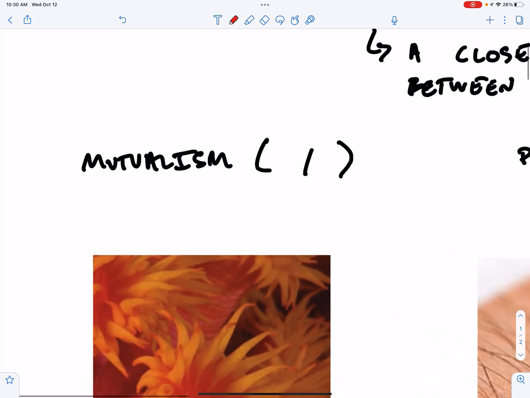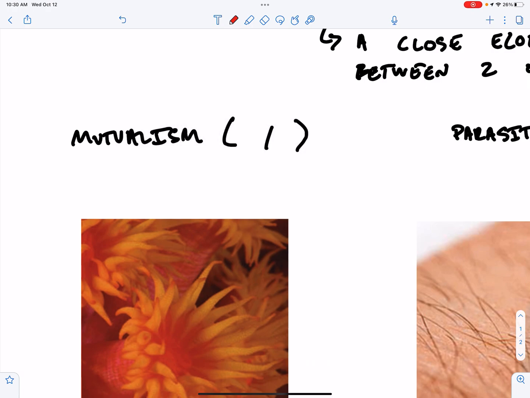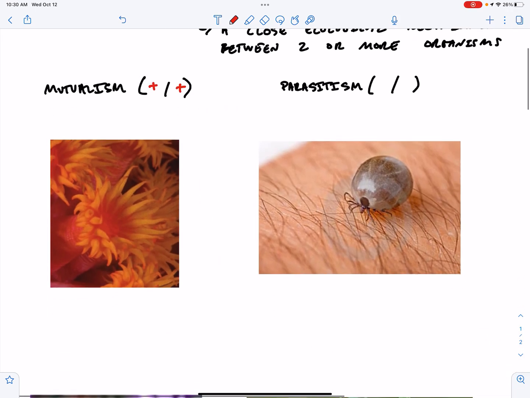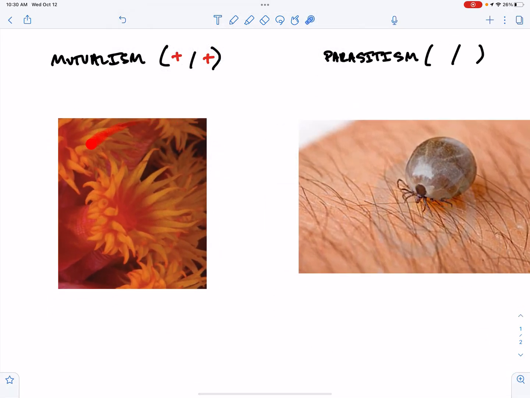This is called mutualism, and interactions between two species that have a mutualistic relationship is positive for both organisms. A great example of that is coral. Coral is actually composed of two organisms living within this one structure. One is the coral, which is a tiny little animal, which is contained within a polyp and builds a structure around it that you probably think of when you think of a coral.